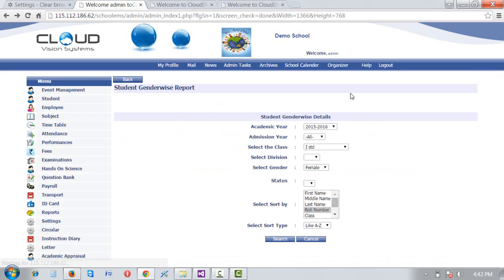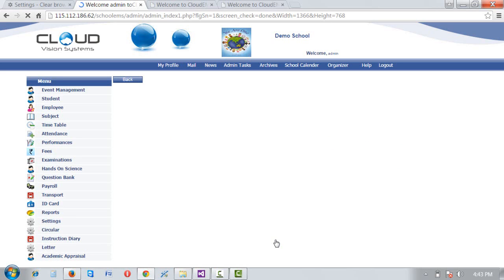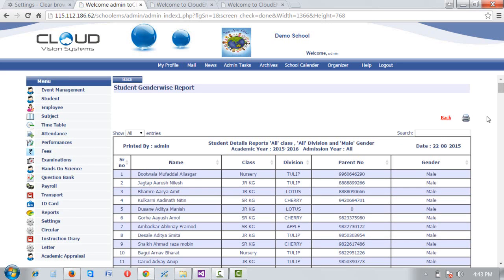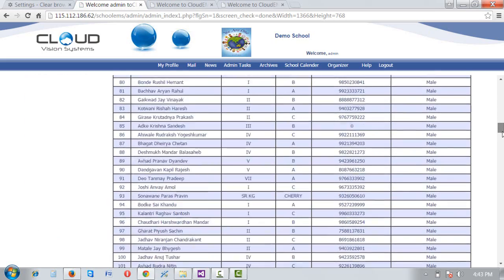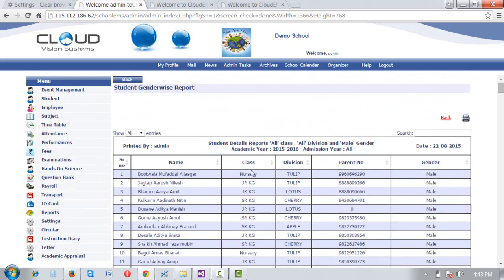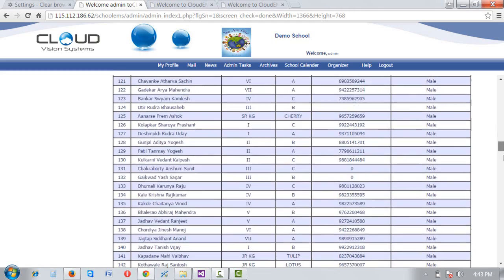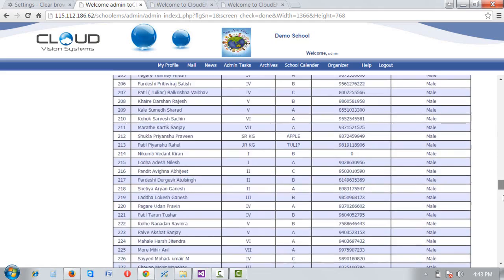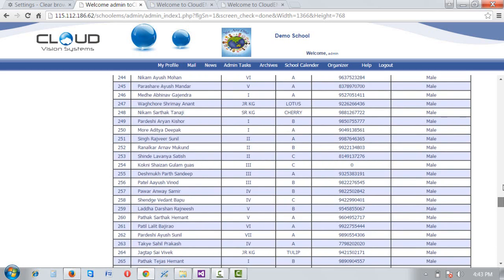And if you want to see whole school details, like if I select all here, select class all, also division all, and select only records of boys and just click on search, I'll get the whole list from the school like this, and all the boys will be listed over here. If I want to sort it, I can sort it by selecting any sort by order from the selections, and can see all the entries here. And if I want to print these details, I can just click on print, and this is the details of all students, meaning boy students in the school.